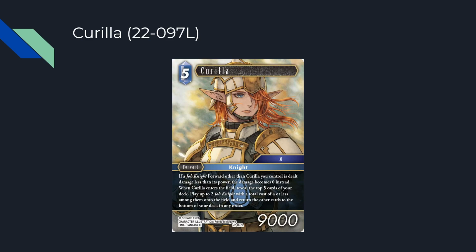Next up, we have a 5 CP Gorilla Job Knight. If a Job Knight forward other than Gorilla you control is dealt damage less than its power, it becomes 0 instead. And when Gorilla ETBs, reveal the top 5 of your deck, and you can play up to 2 Job Knights with a total cost of 4 or less from those 5 cards onto the field, and return the others to the bottom of your deck in any order. It is a 9k.